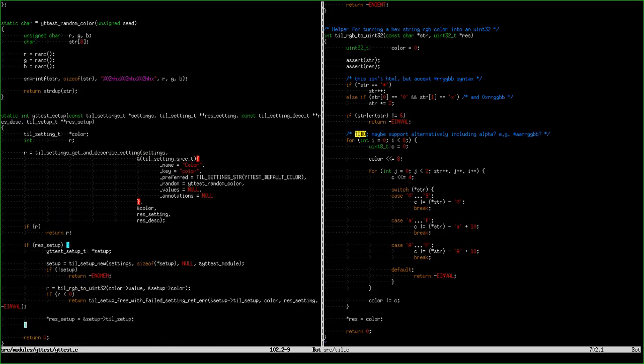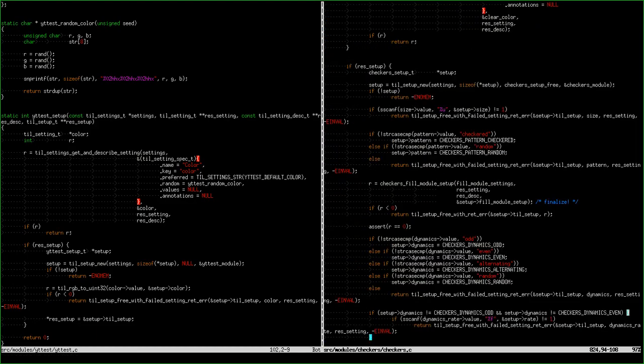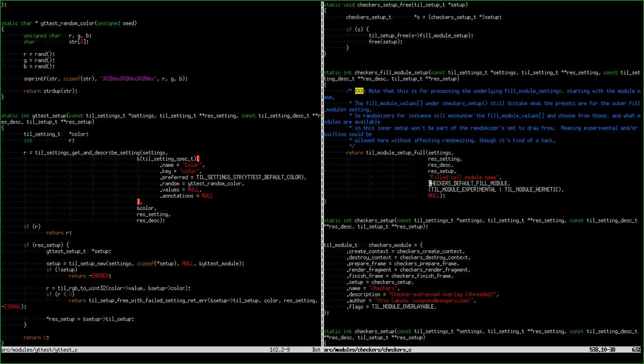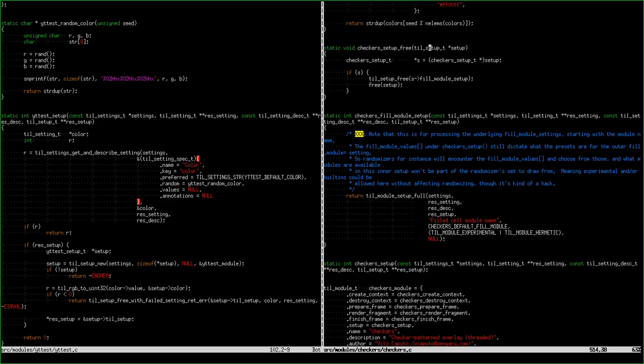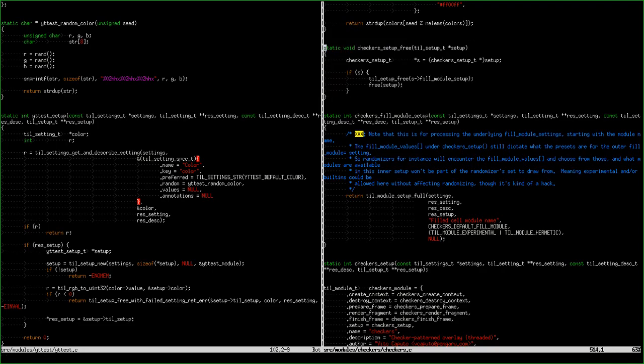Another thing that's probably worth mentioning, let's go back to checkers. So because checkers is a more complex setup, it requires a free function for the setup.